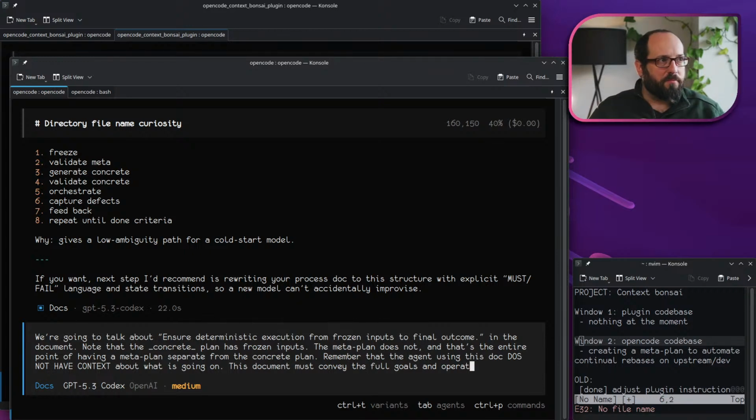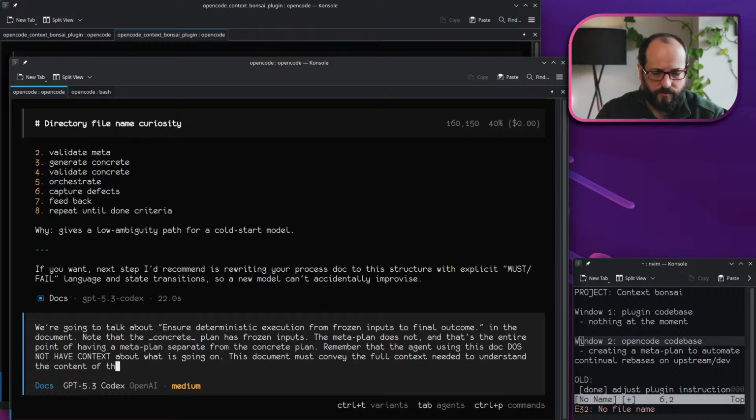I want to talk about how we might update that aspect of this document. So remember that the agent using this doc does not have context about what's going on. This document must convey the full context needed to understand the content of the document itself.